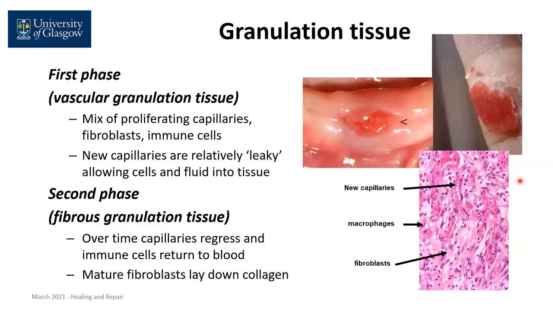So firstly, to talk about granulation tissue, there's ultimately 2 phases within the formation of this tissue. The first phase is your vascular granulation tissue, and your second phase is your fibrous granulation tissue. In the first phase, the tissue is highly vascularized, and this allows for a flow of immune cells and plasma proteins to ultimately rebuild the structure of the tissue. The second phase consists of the fibrous tissue. This is where you've got mature fibroblasts that are basically piecing together the tissue via the production of collagen.